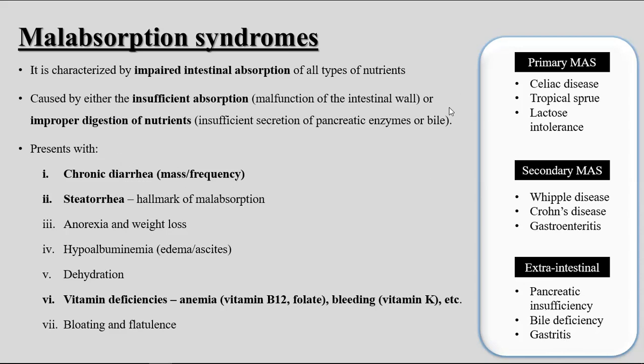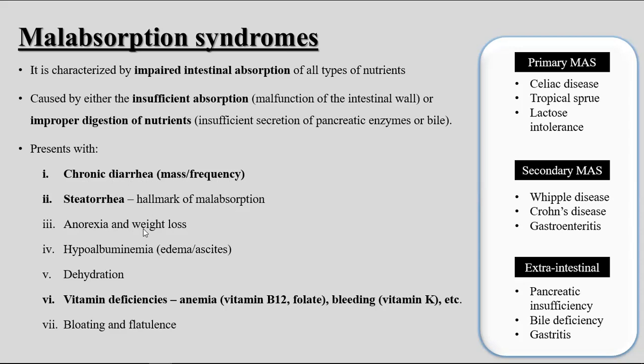So in general, no matter what it is, the presentation of malabsorption is the same. It presents with chronic diarrhea, so your stool mass and frequency is increased. You have steatorrhea, which is the hallmark of malabsorption. Steatorrhea means increased fat in the feces. So generally you have decreased fat absorption, because of which you have increased fat excretion.